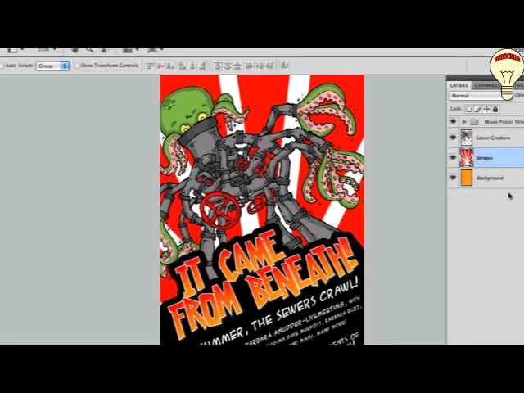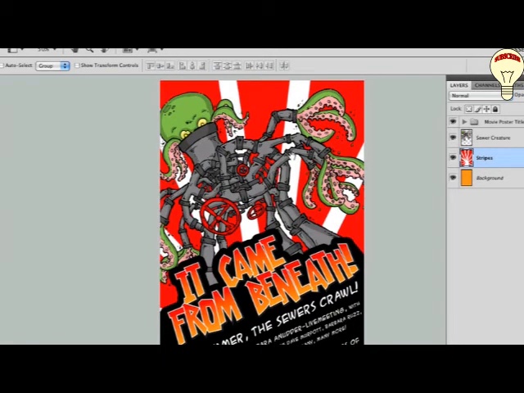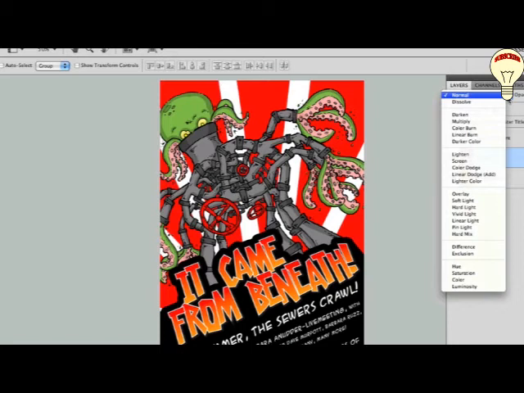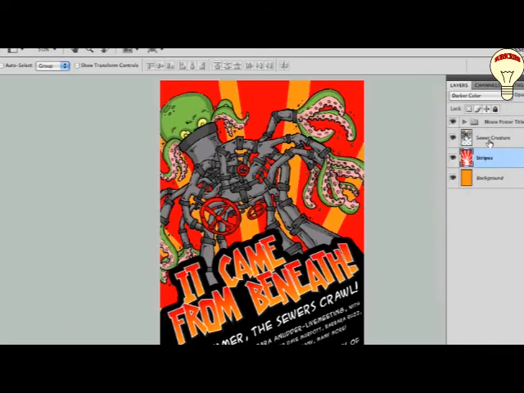Now, something that we haven't talked about inside the Layers palette yet is something called blending modes, opacity, and fill. Let's take a moment and see how this works. Well, I have my blending modes right up at the top of the Layers palette. What's a blending mode? Well, you could think of a blending mode as a special effect for your layers. Now, there is a technical aspect to it. These guys are actually mathematical formulas that recalculate pixels inside your image.